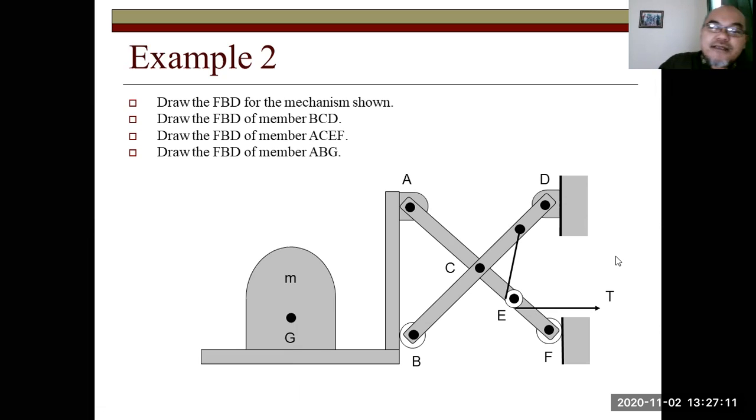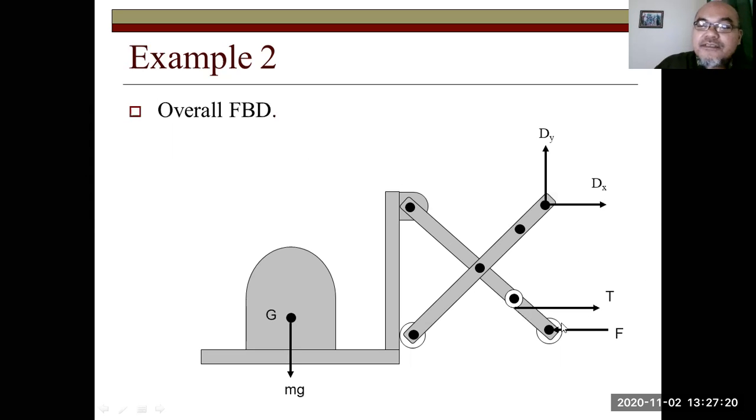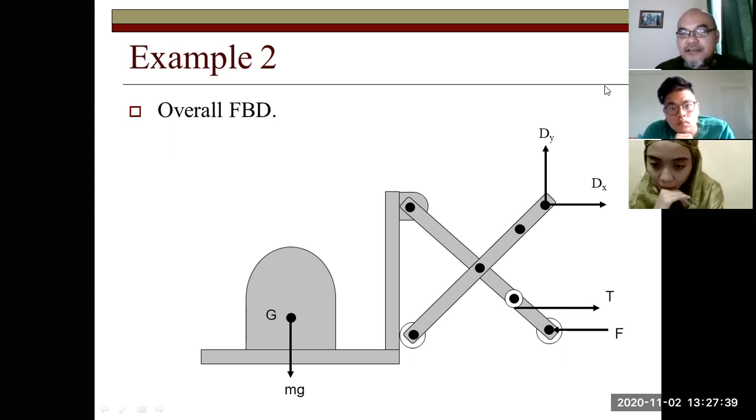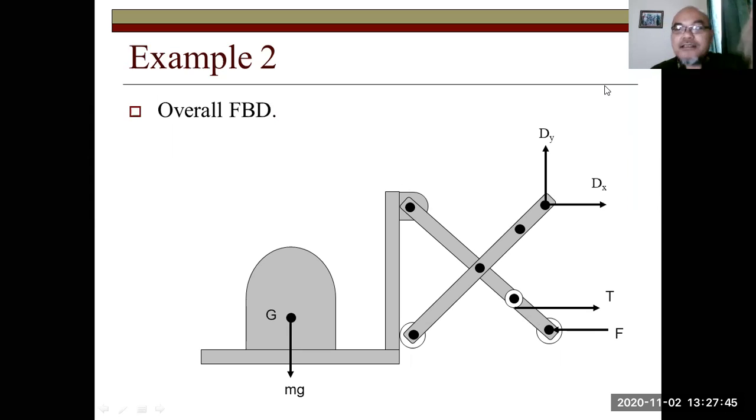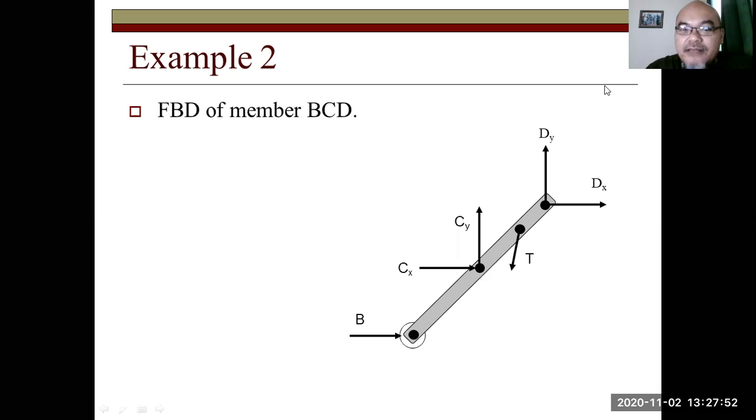Then at E, since the whole structure is being pulled by the pulley to the right, we have to draw this external force T, also pulling from this point. If you ask why we didn't also draw the pulley force between this point and this point, the answer is that in this overall free body diagram we only consider the reaction forces coming from outside the structure. We do not yet consider the forces inward, the forces within the structure itself. That we will consider when we draw the free body diagram of each member.